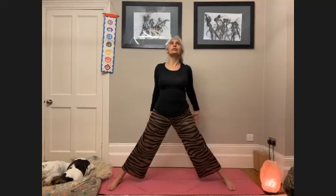Straighten through the legs, my friends. Back to center, star pose here. And again, let's reach the arms back here. So draw the shoulder blades together. Open out the heart. Lift the gaze, open the throat. Let's take Simhasana here. Take a full breath in.